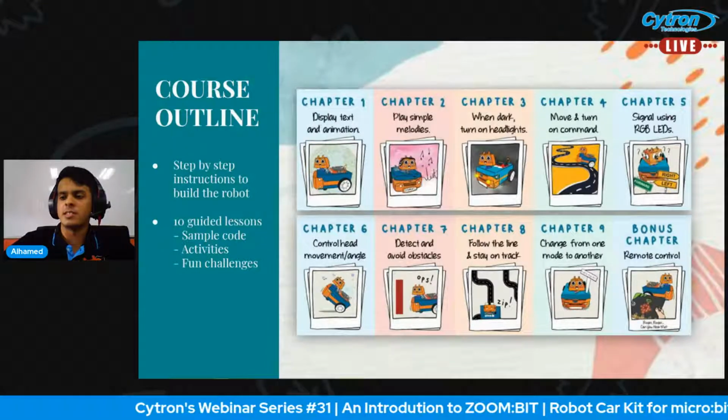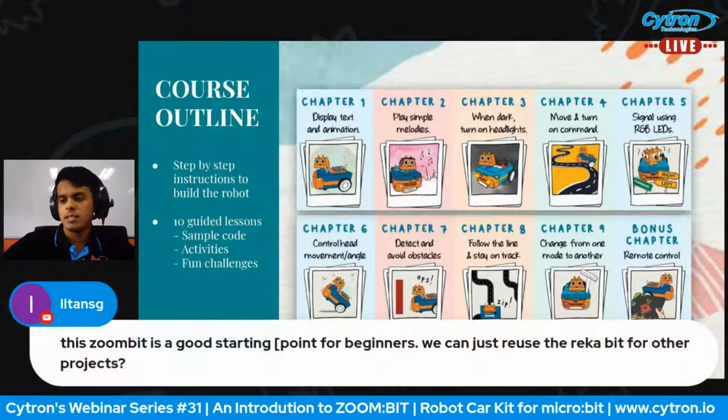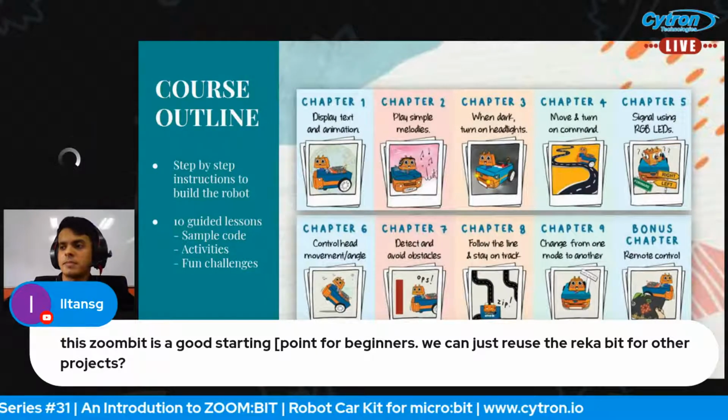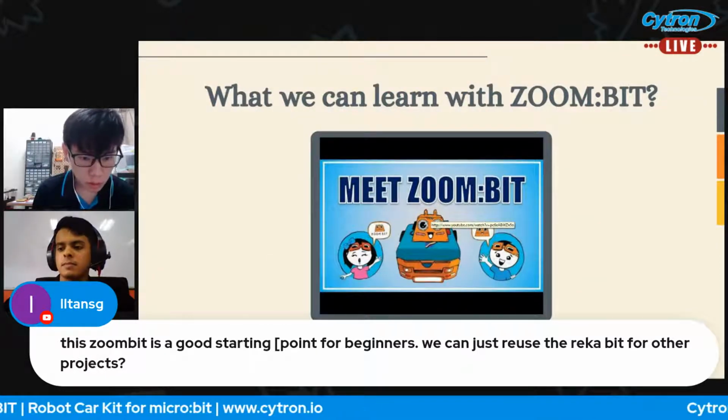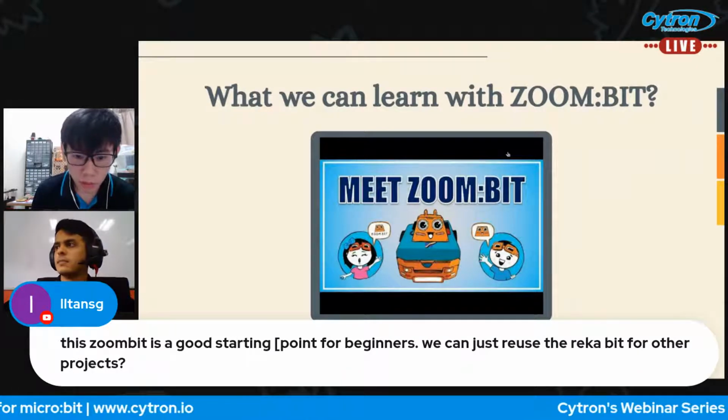I believe there's a question. This ZoomBit is a good starting point for beginners to review.